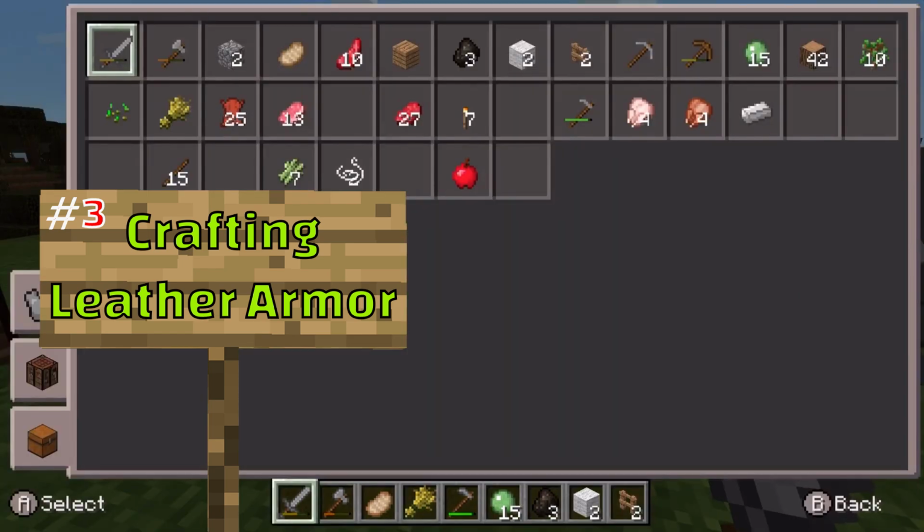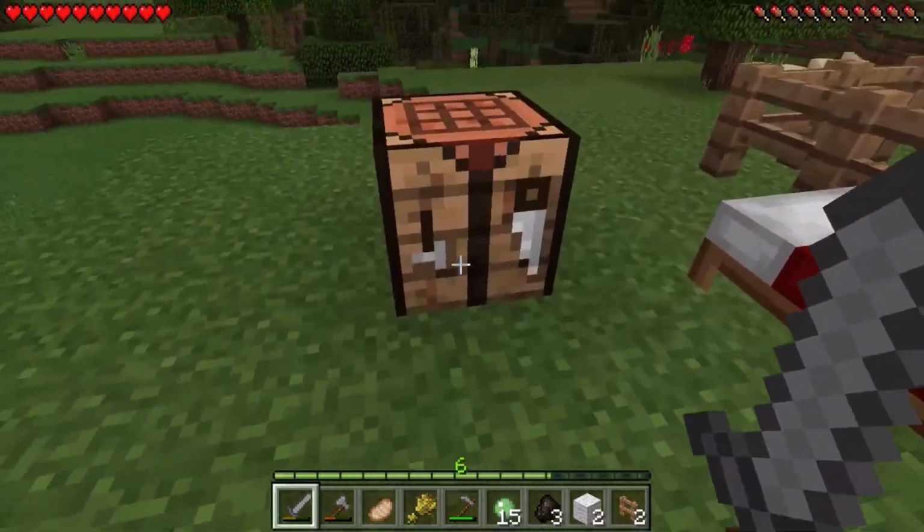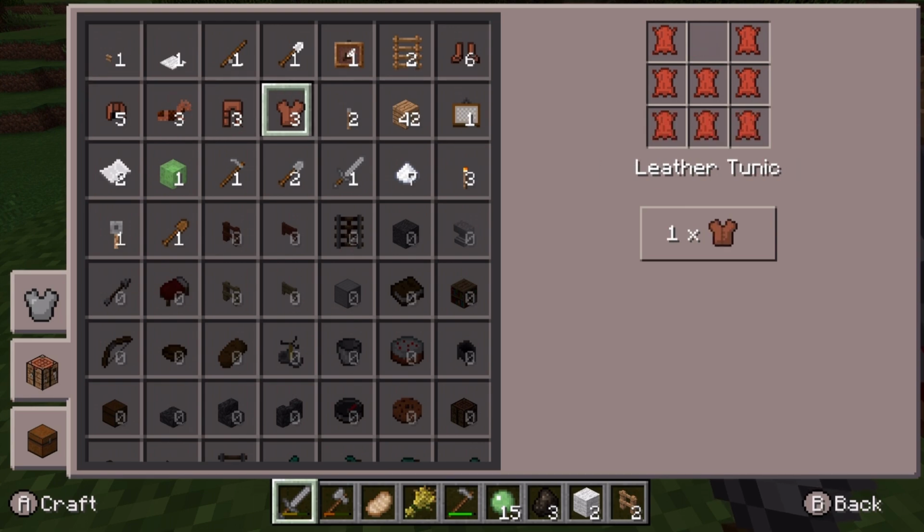Once you've gathered up all the leather that you need, as you can see here, I have 25 pieces, so I've got enough. We need 24. Go over to your crafting table, and you'll see the recipes are now open for the armor. You can start in any order, but you're going to need a set of boots, some headgear, pants, and a tunic.